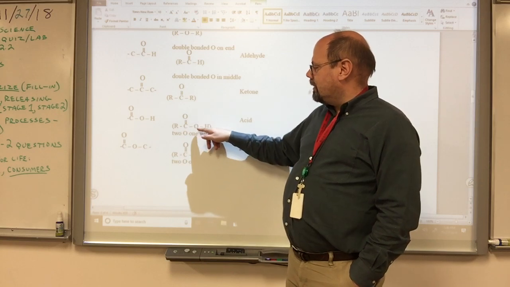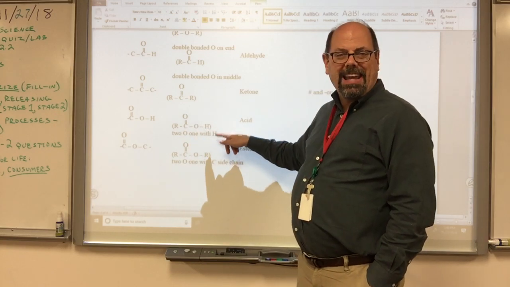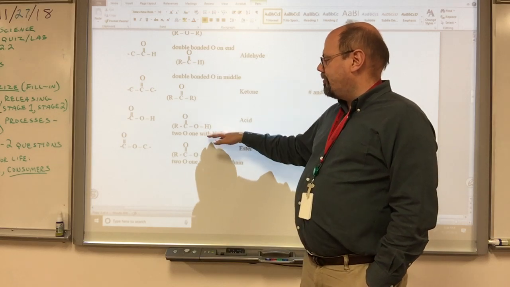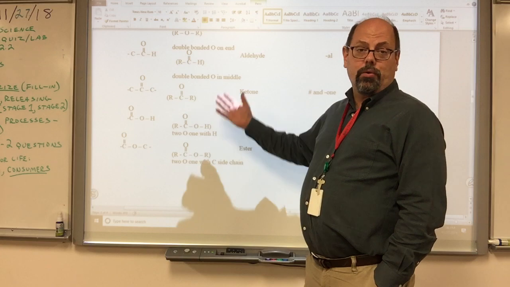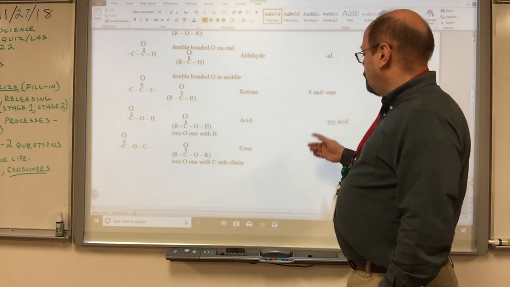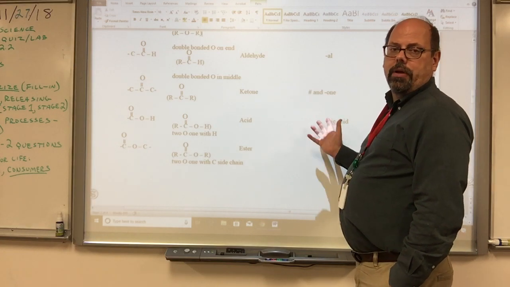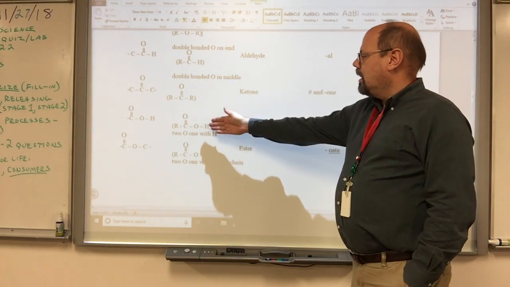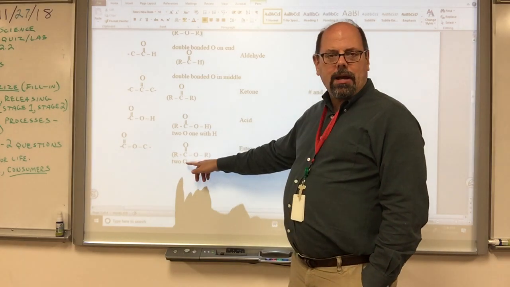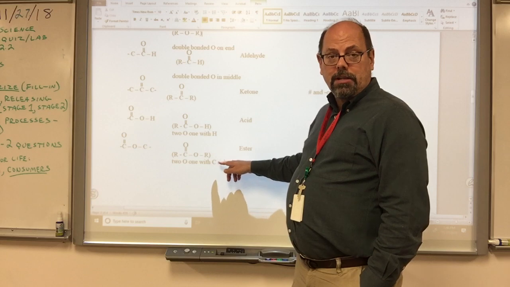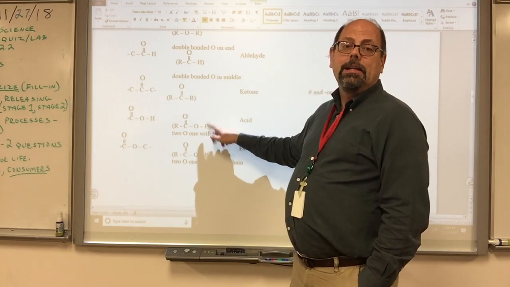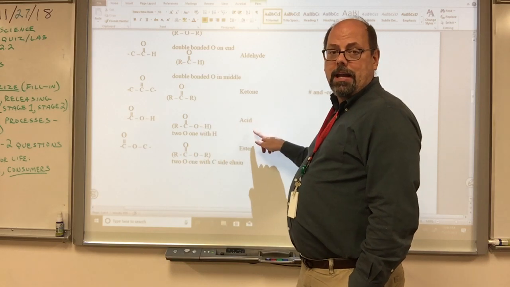Where 2 oxygens are on, and that second oxygen that only has 1 bond has an H on the end, that's called an acid. Acid because that last H can come off and do some other work. Vinegar is a great example of acetic acid or ethanoic acid. The way they name those, and you'll learn that when we get to that day, is to put "oic acid" at the end: name of the carbons, and then the words "oic acid." If the 2 oxygens on the same carbon have then another group of carbons on the end, just like the difference between ethers and alcohols, where an H group on one was alcohol.